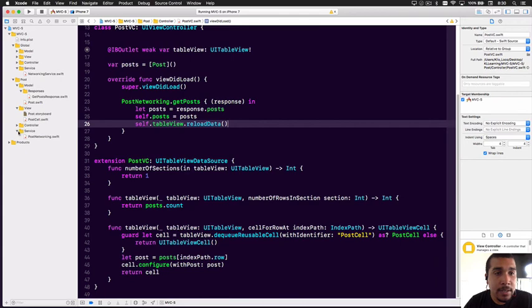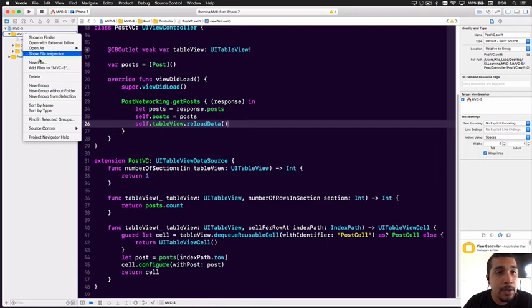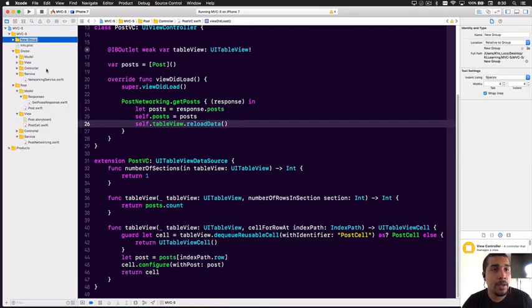Notice how condensed the file structure is. If I wanted to do the same exact thing with users, I would follow the same pattern. So let's say we had a new feature, right? We just go over to new group. I would just say users, right? And let's say I wanted to do all the same thing.